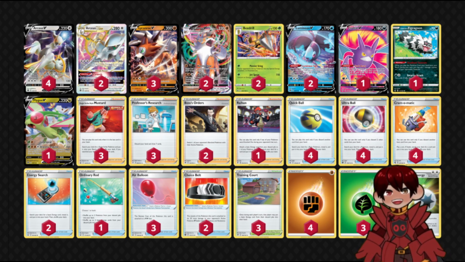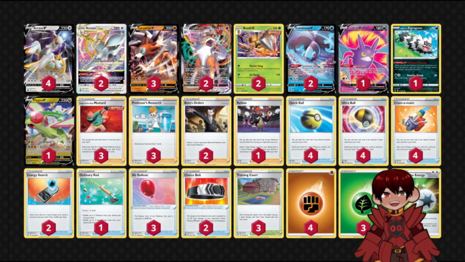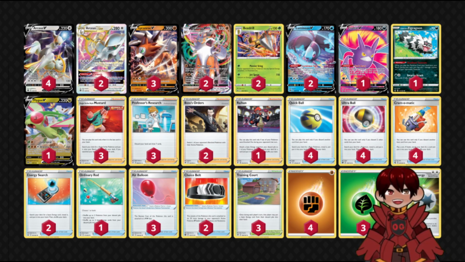And then we have Flygon, which is mainly for matchups like Ice Rider, where it is a VMAX Pokemon that you otherwise would not be able to one-shot, that only plays basic energy, so you can't kill it with Beedrill. So that is why Flygon is here. It was definitely a good inclusion. It didn't see a lot of use, but I still think it's worth having.